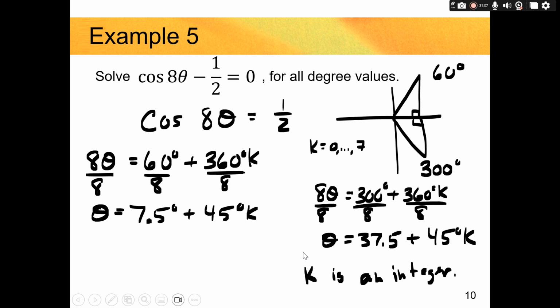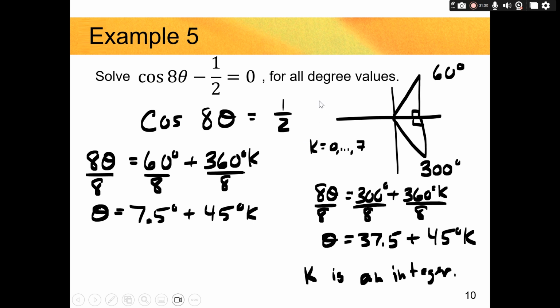From 0 to 360 or from 0 to 2 pi. Yeah, then you only got to give you these. Right? Yeah, so if it did say up to 360, then we would have plugged in k is equal to 0, 1, 2, 3, 4, 5, 6, 7, and done each one of those. Okay, so those are the ones that were just a little bit more beyond.